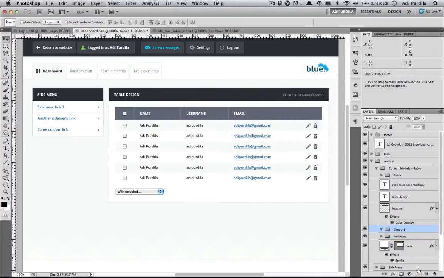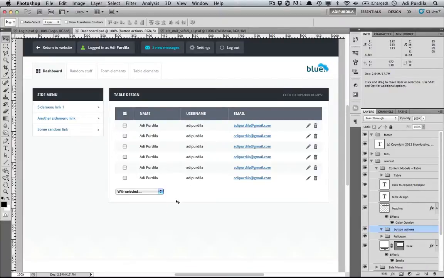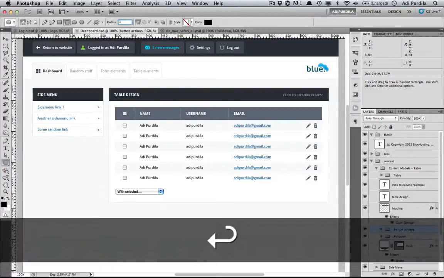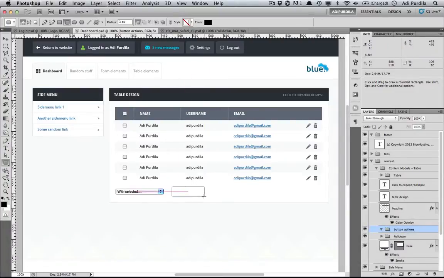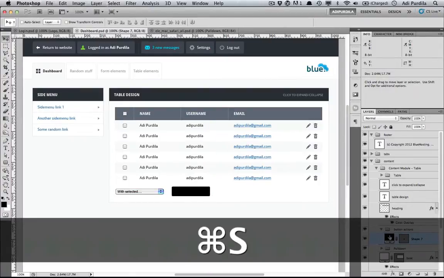So quickly, with selected, we also need a button. So create a new layer, call it button actions. Grab the round rectangle tool, 3 pixel radius, and we'll draw a quick button like this.